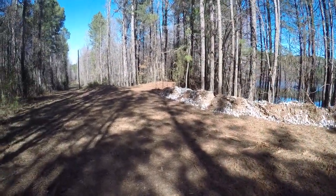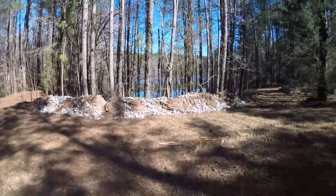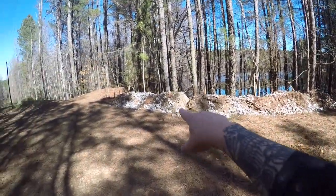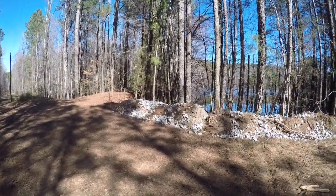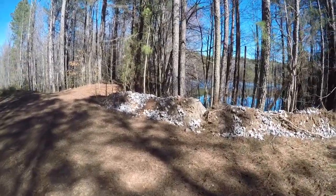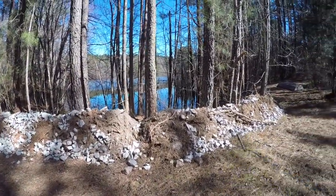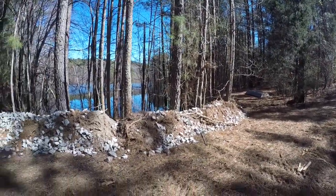All right, I got that done. So as you can see in the video, what I was doing was putting some rock down in here. This particular rock that I'm using here is called surge. It's kind of a smaller version of riprap for the most part. It's about the size of a softball. There's some pieces that might be a little bit bigger, some a little bit smaller, but for the most part, this stuff is about the size of a softball.